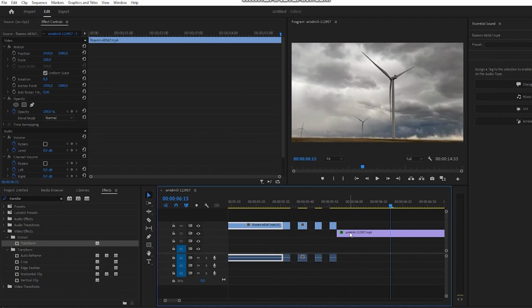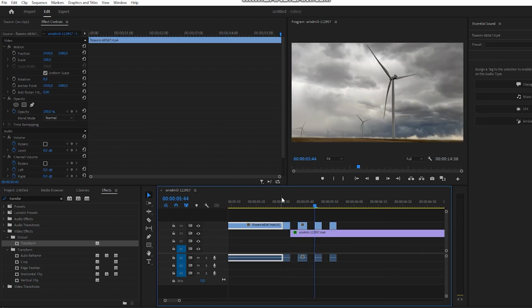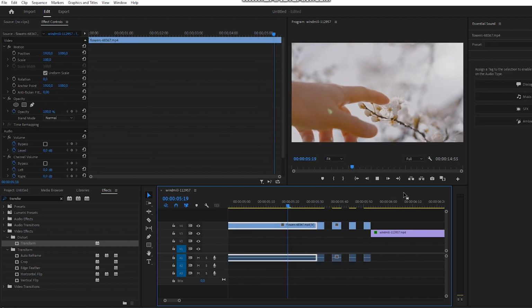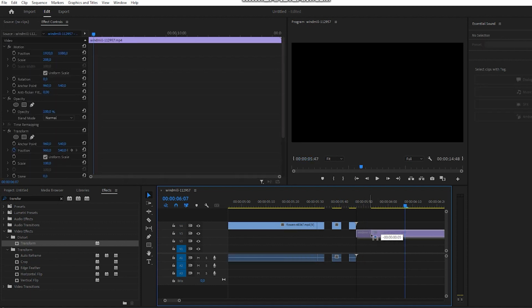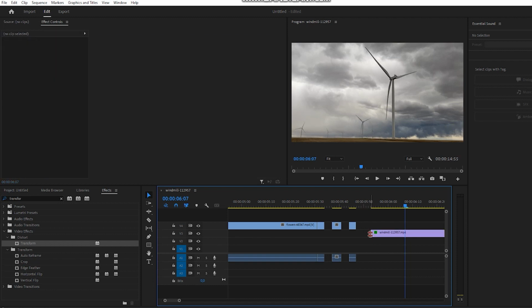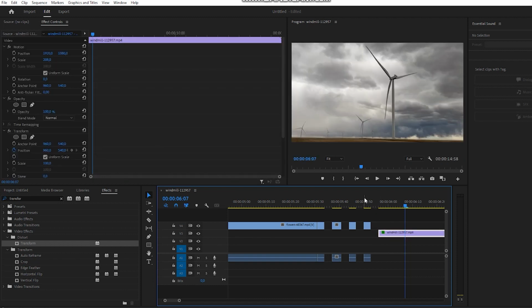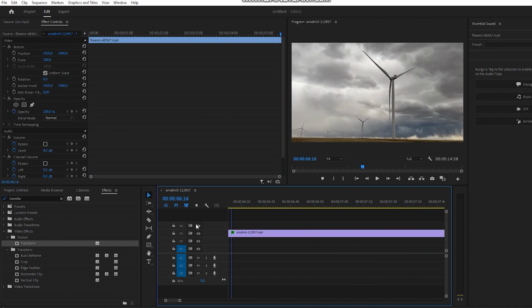Or you could drag that far on there, but that doesn't look so nice. I like the black one, where it looks almost like a reveal. But you can remove this one and maybe do something like this: move this up 3 frames, and then it reveals.